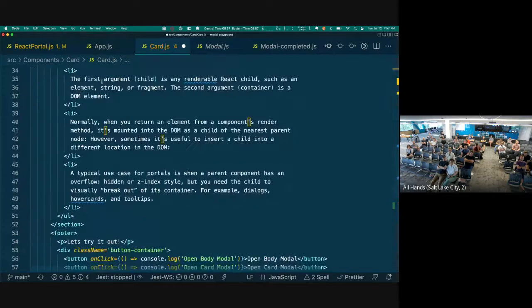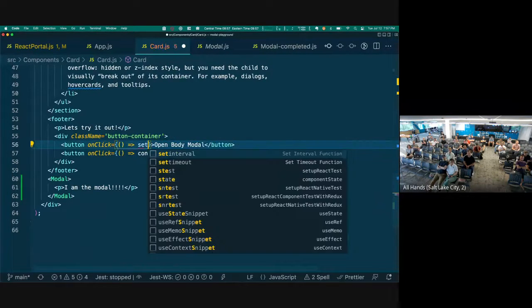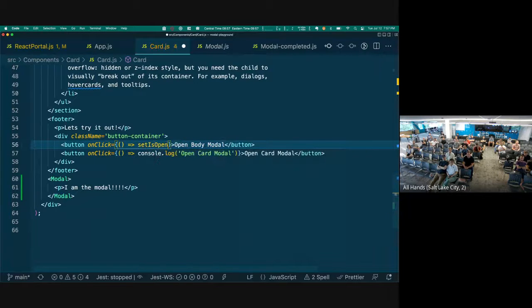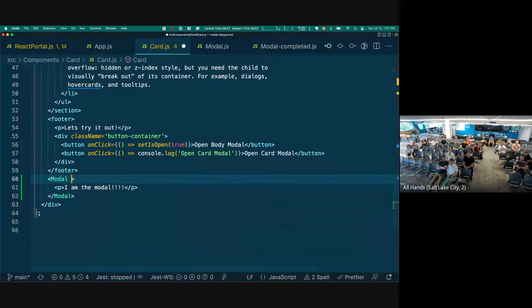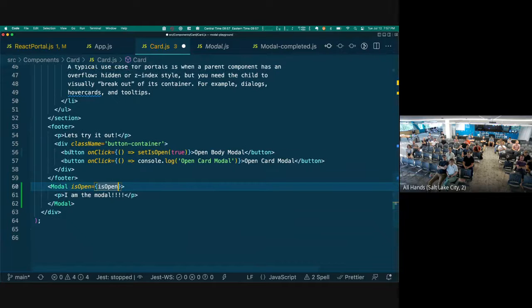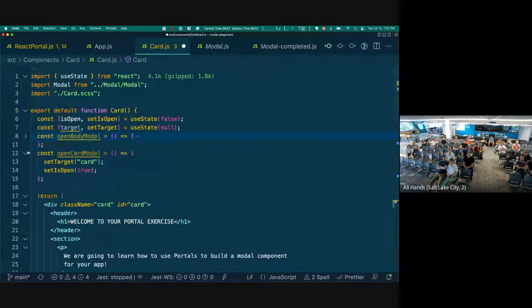Okay, so we got a modal. Forgot to import it. And then on click here, set is open to true. I already have that state up here.